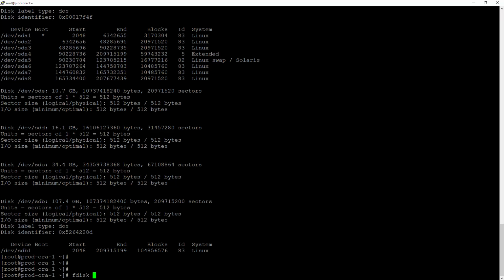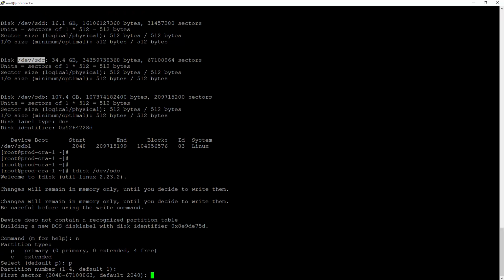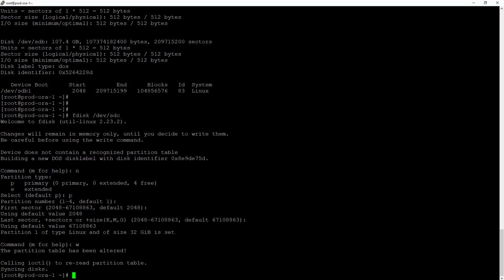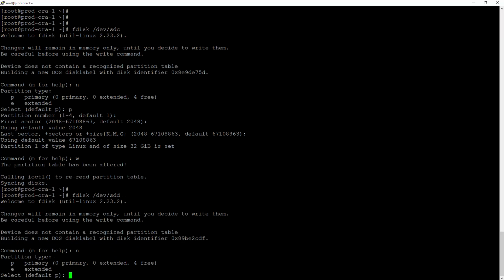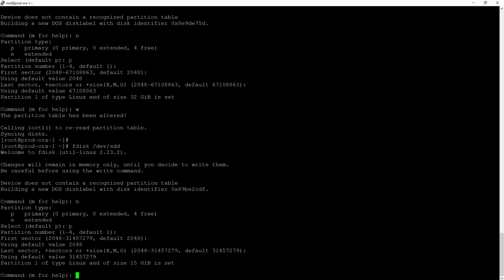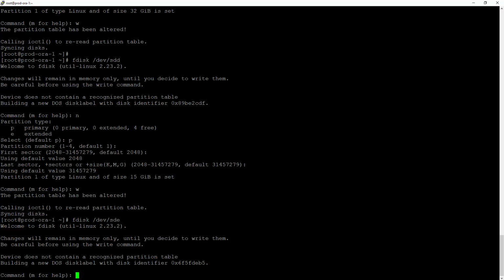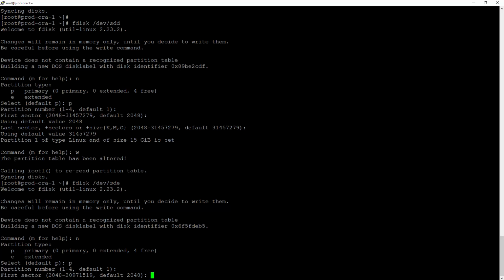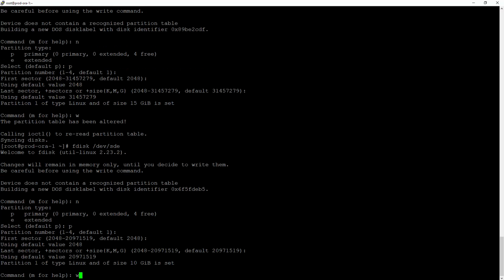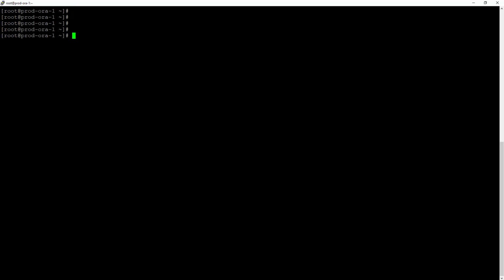For the other disks: N, new partition, P for primary, W. Then again for the next disk: new partition, P for primary, W. And then E: new partition, P for primary disk, W. So now we have partitioned all the disks which are there.